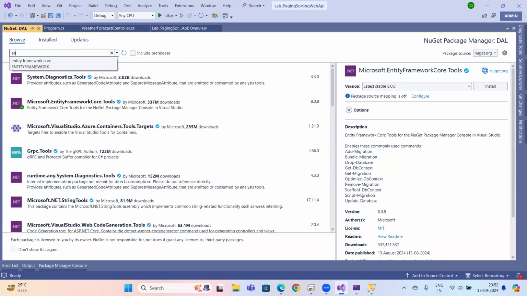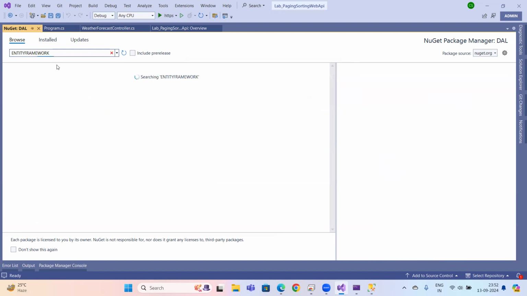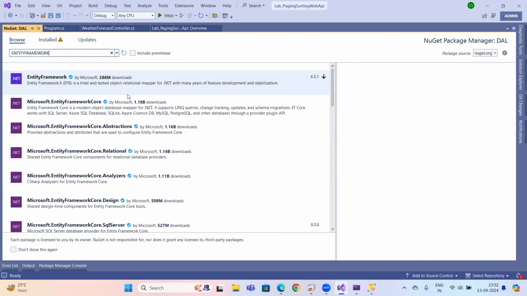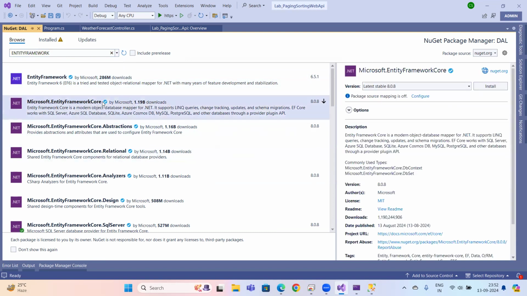After that, Entity Framework Core, Microsoft Entity Framework.